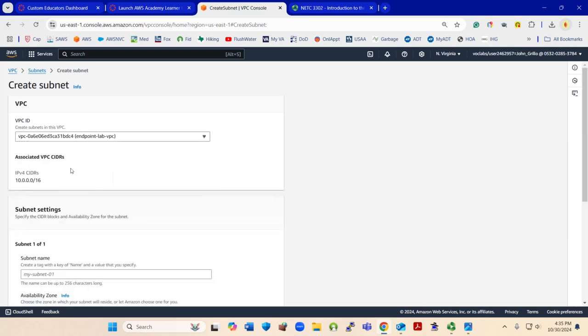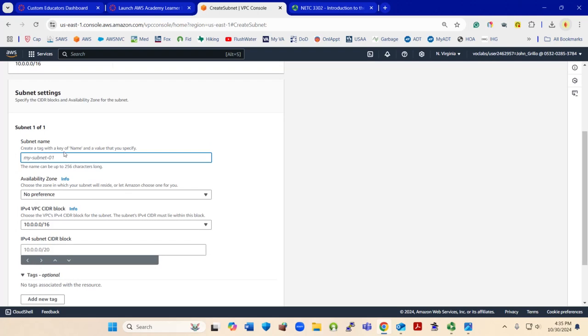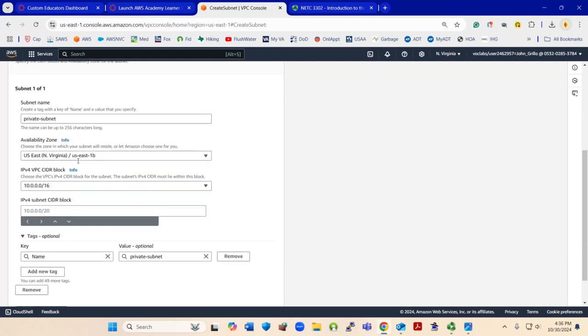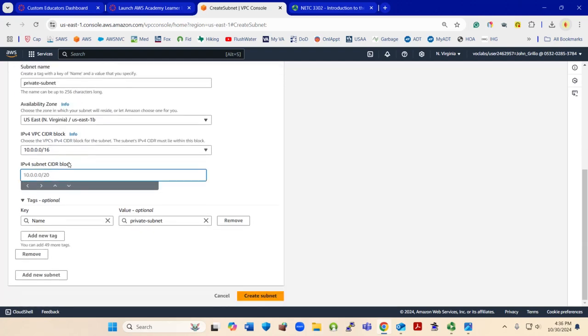So click on Endpoint Lab VPC, and we'll call this private-subnet. And we'll put this in US East 1B. Okay. And the IPv4 subnet CIDR block will be 10.0.2.0/24. And we'll select Create Subnet.